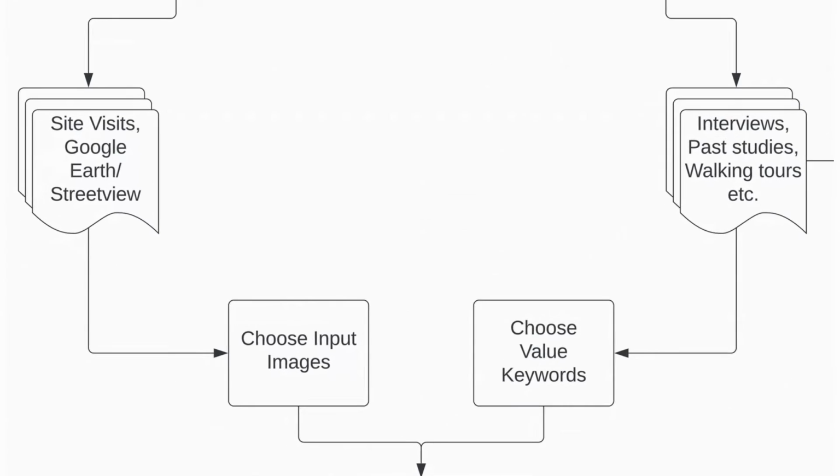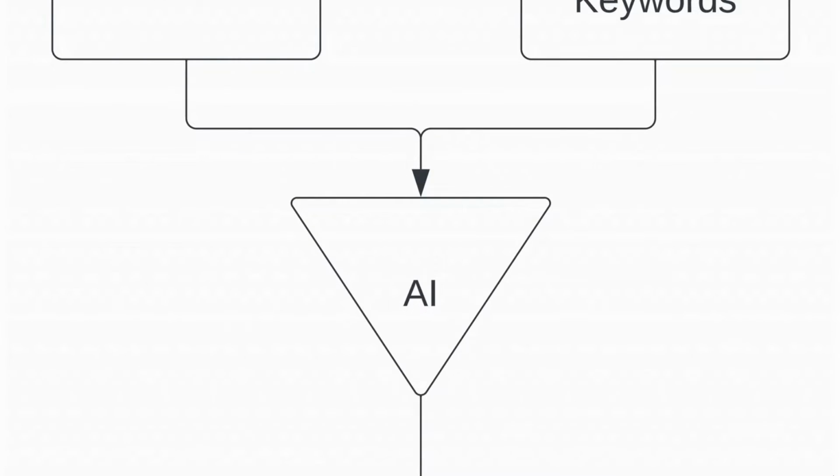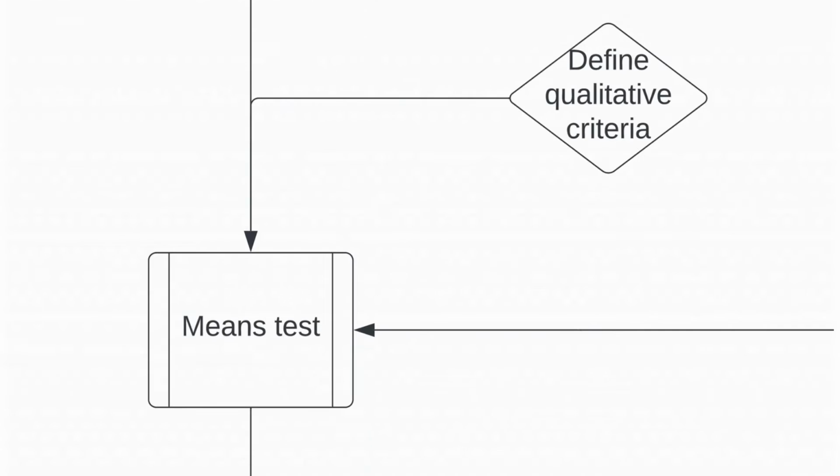After the input and topic have been sufficiently defined, a selection of images which best show the area of intervention are chosen, as are a distilled list of keywords which highlight the values of the users of the input. The image population is uploaded into RE image generation software and regenerated using the value keywords as the text input. This process is to create a series of quick sketches to review and react to.